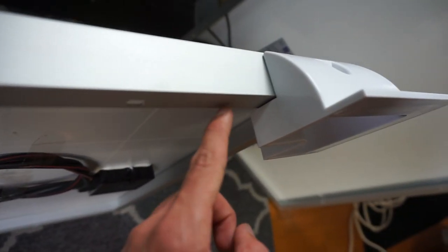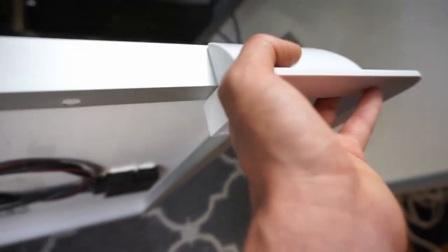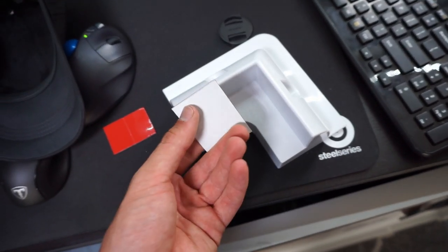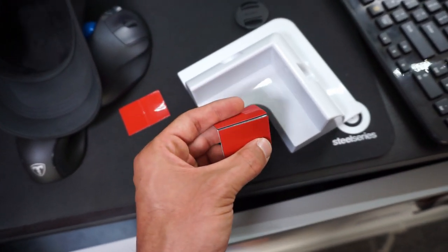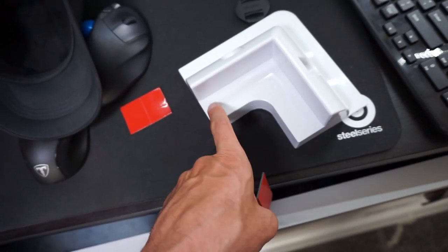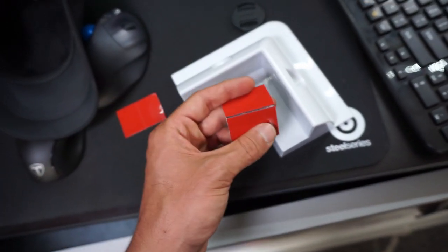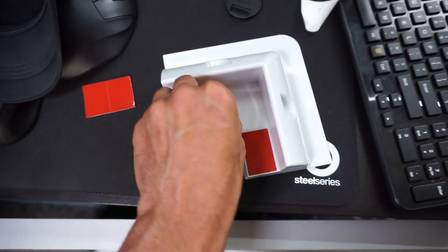You also want to check the rails and make sure there's a lot of surface area between the two mating surfaces. Surfaces are prepared. I want to use these double-sided VHB mounting strips, and these are rated for 30 pounds per square inch. They don't really hold it down, but it's holding it down enough so I can screw a screw through the sides here. So first, VHB tape right here and right here, just like that.